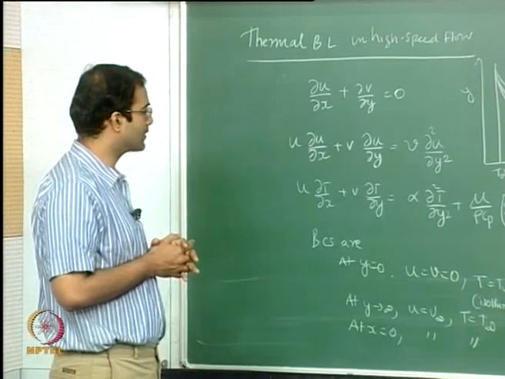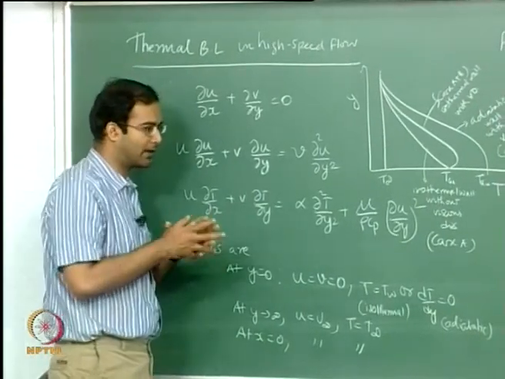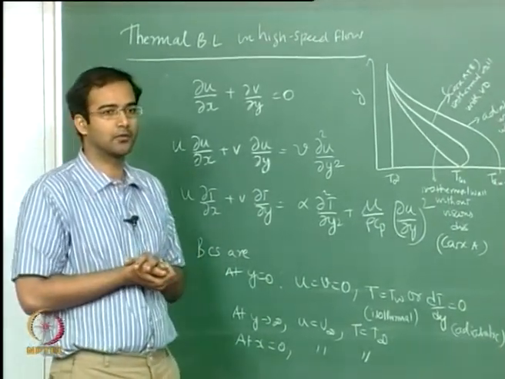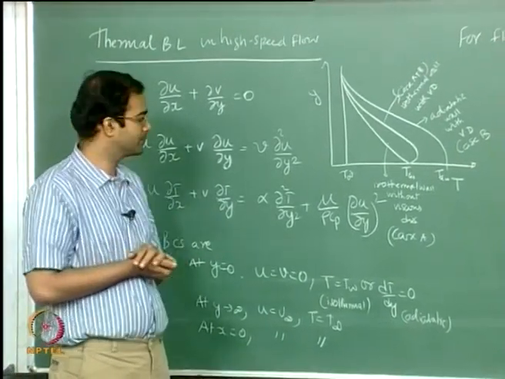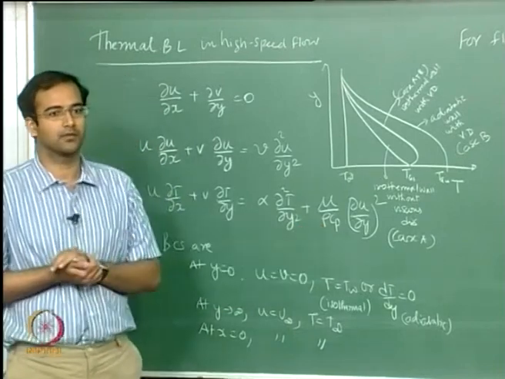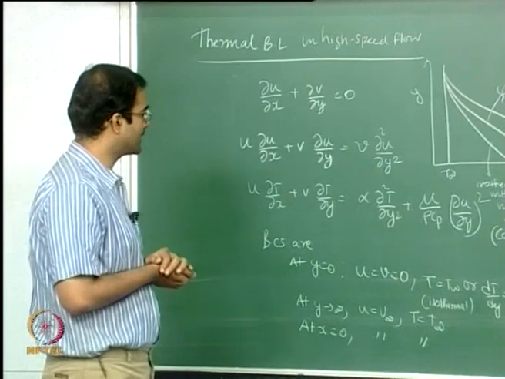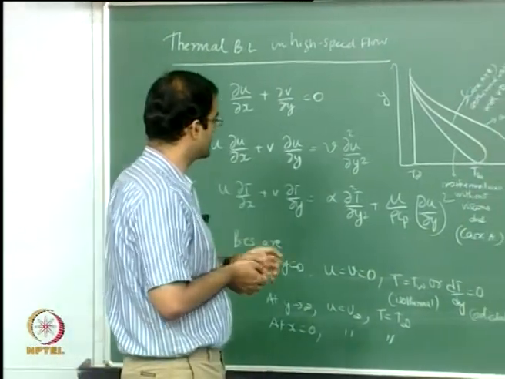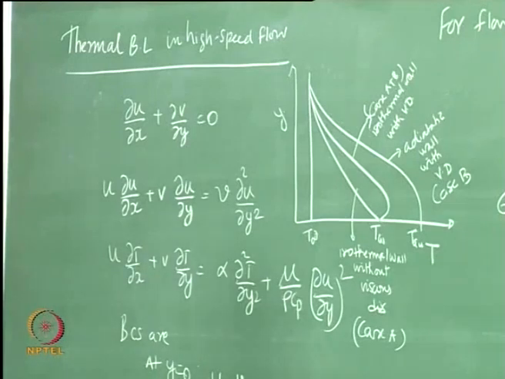So now we want to consider a case where you can, for example, apply either Falkner-Skan flows for a wedge, or you can take a simple flat plate boundary layer and see the effect of adding a viscous dissipation term. So when is this term going to be important? Primarily, in the non-dimensional variables, it turns out to be the ratio of Eckert number by Reynolds number. So for high values of this, the viscous dissipation term is going to be relatively important.